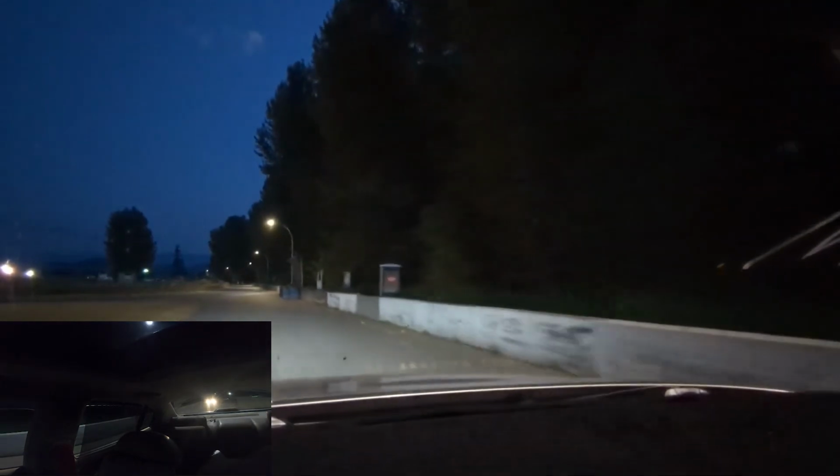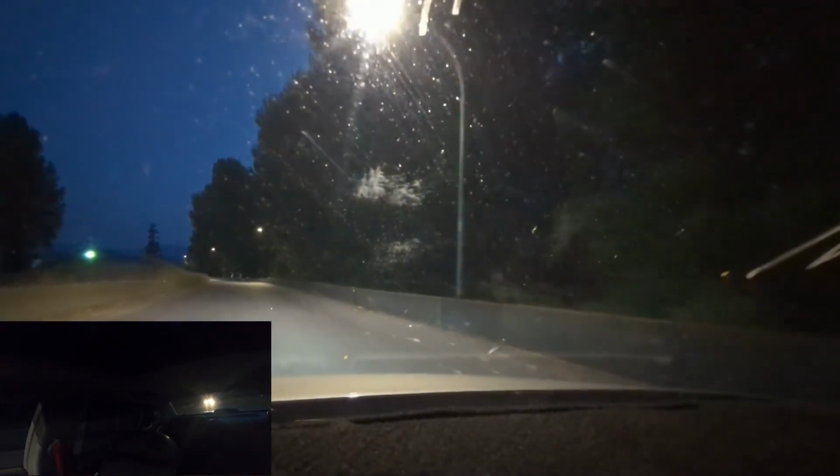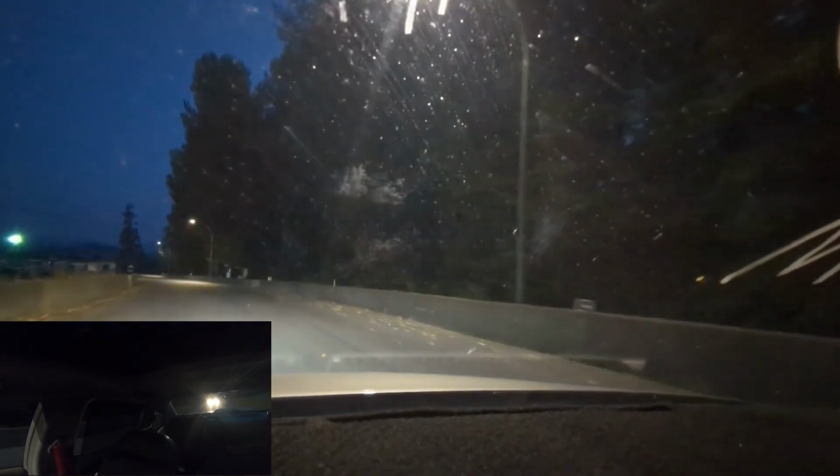I was kind of worried because it didn't do a burnout. It did a little tiny burn. Then I saw, you know why? Because I didn't have traction control off. Such an idiot. This is just issue after issue after issue, man. Still did good. Still did great. Well, let's go get some gas and go home. A mosquito flew into my eyeball as I was launching. Everything that could go wrong went wrong.